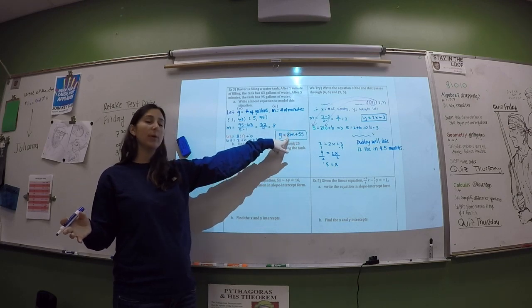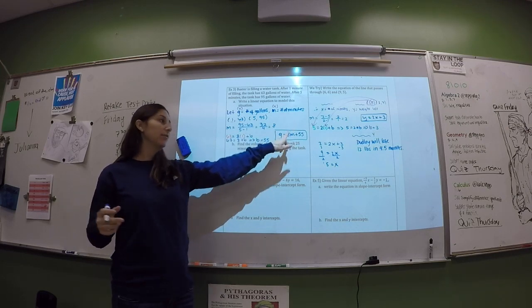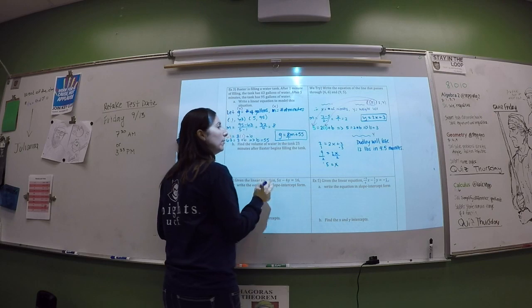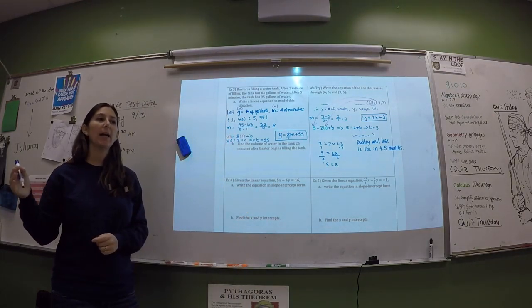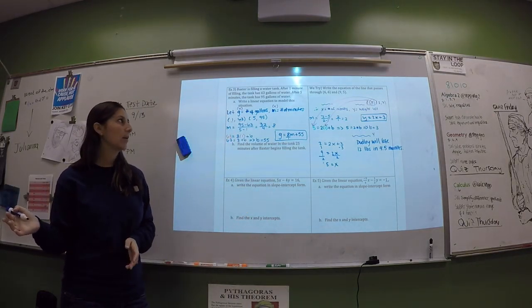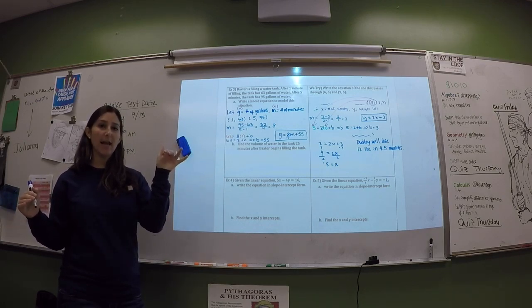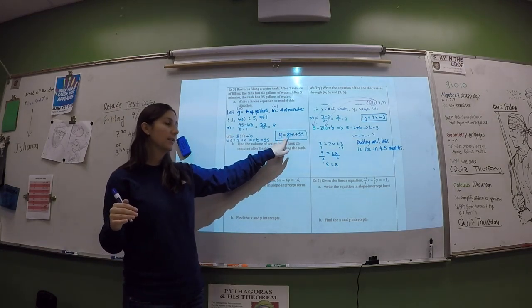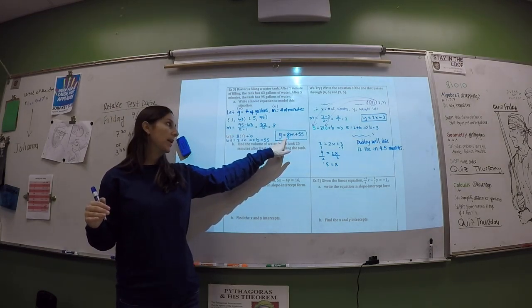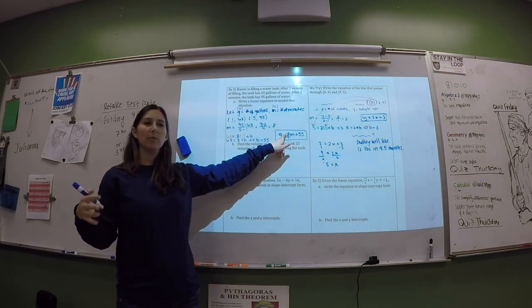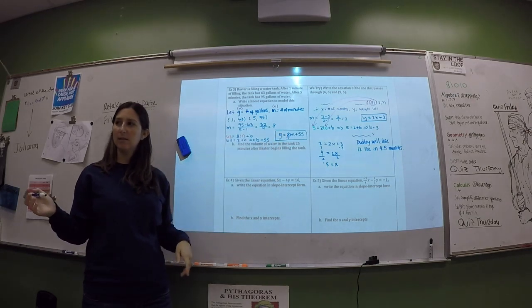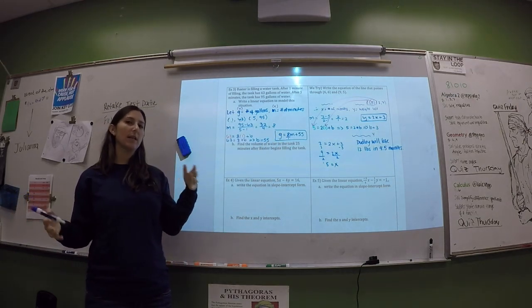And the slope means that after every 1 minute, the gallons are going to increase by 8 gallons in the tank. So the change in y, or the change in gallons, is 8, the change in x is 1. So after 1 minute, it will increase by 8 gallons. Does that make sense? So that's what that equation is representing in words.